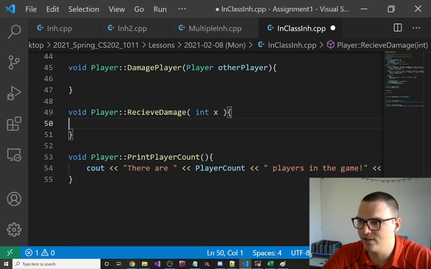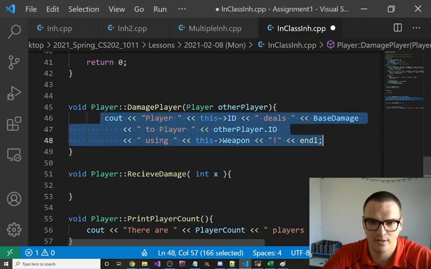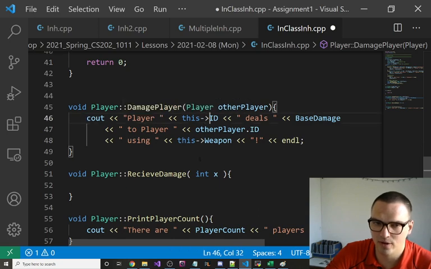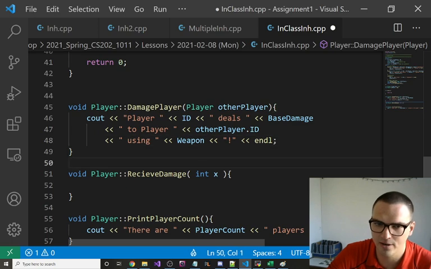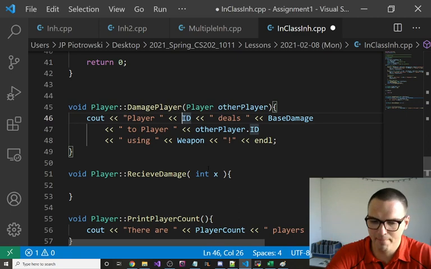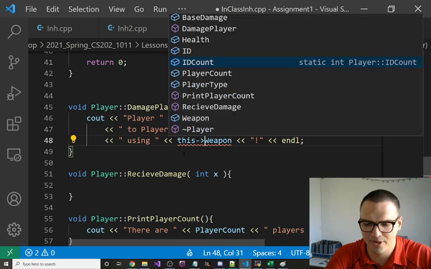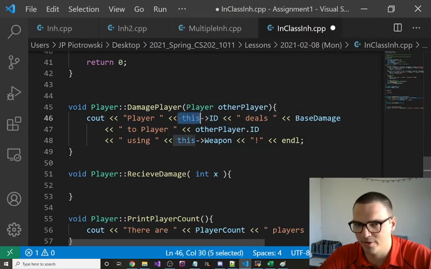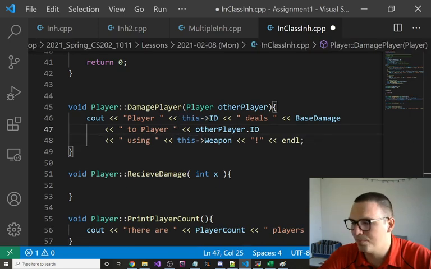Now, I'll type these ones out for you, except the cout statement. So in the damage player function, we're going to say that, and we're not going to talk about this yet. Not yet. Kind of running out of time here. Maybe I'll mention it, but it probably won't be up in your next assignment. But if it is, I'll be sure to cover it in my comments. So we'll put it in the notes.